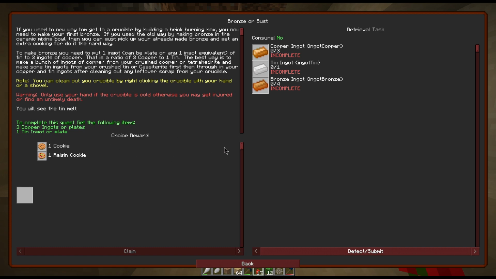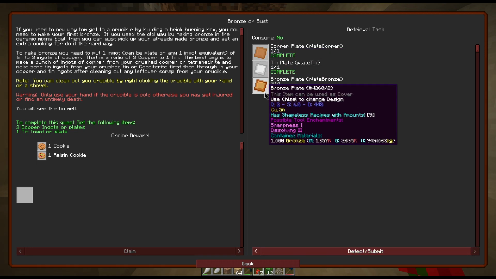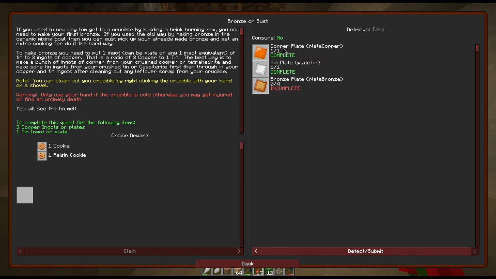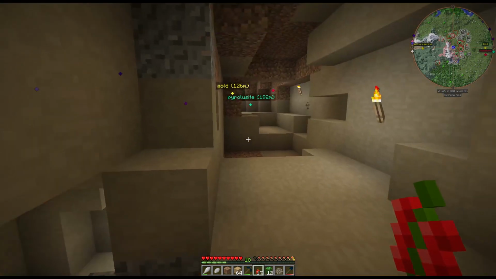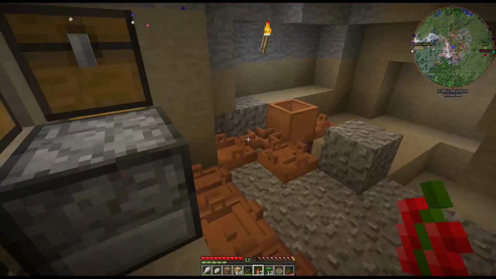Before we do that, I do want to show you that you can do this quest now with ingots, 2 ingots and a plate, or all 3 plates. So our copper, our tin is already in there. We just need to make the 4 bronze plates from what we did last time with the crucible.